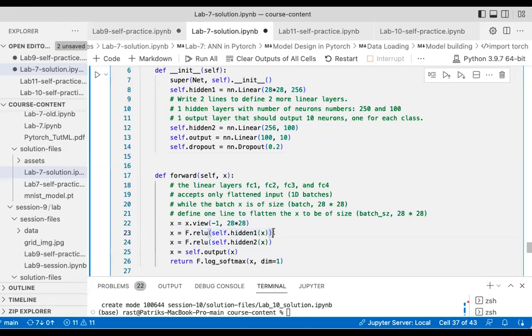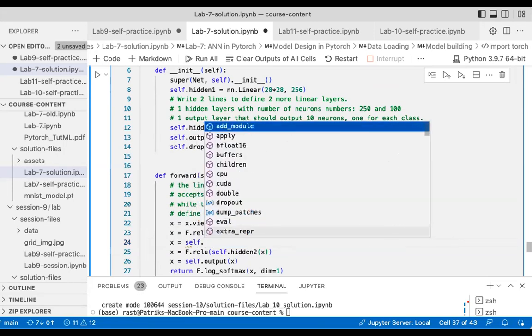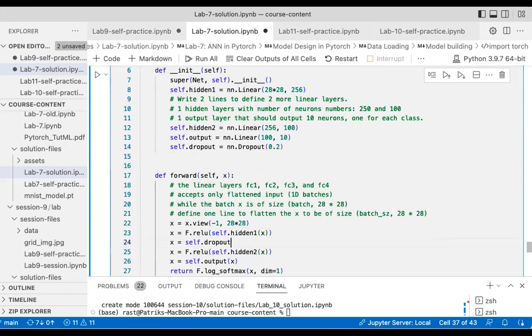After here we are in the next hidden layer. Here we can take the input and then apply the dropout layer. We call self.dropout that we defined before, and then we provide this. What will happen here is that a mask will be sampled to decide which of the 256 units will be knocked out.